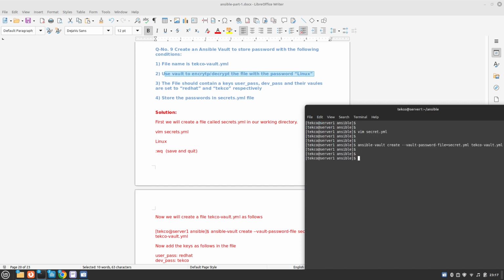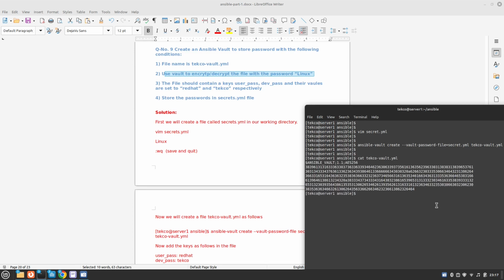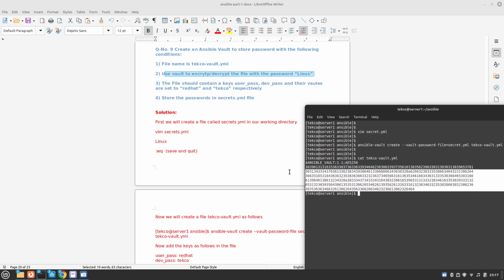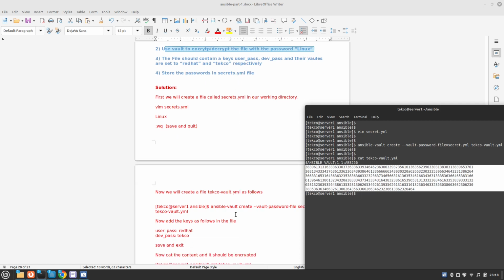Now if we cat the content of tekco-vault, we can see that it's encrypted, because whenever you create a file with Vault, it will be encrypted by default. And we have already stored the password in the YAML file. So this thing is done.